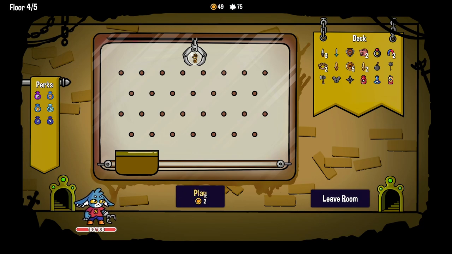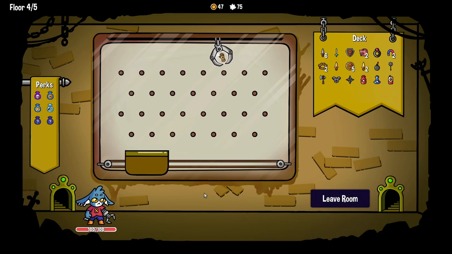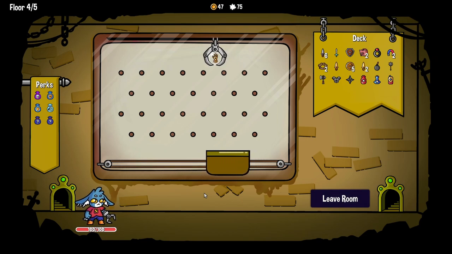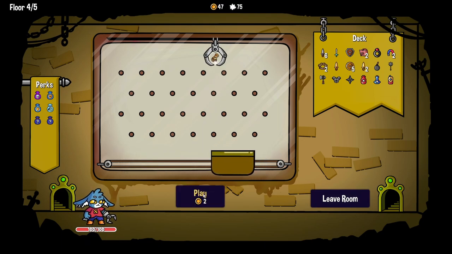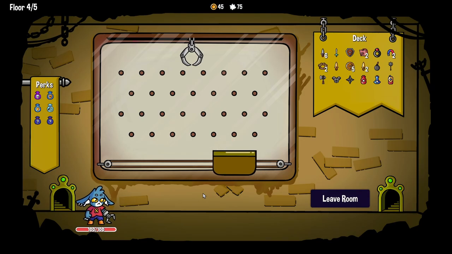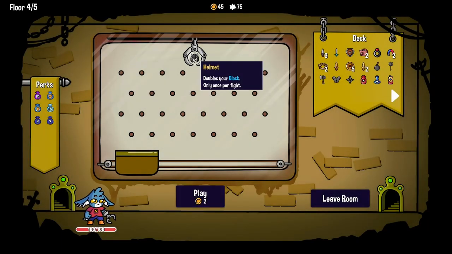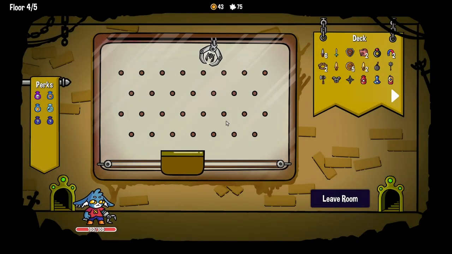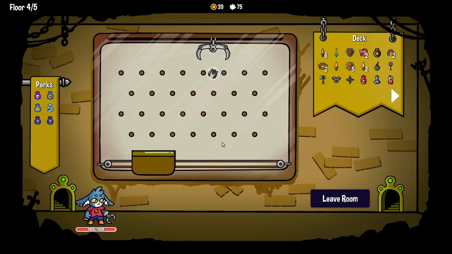How do you do this? Oh, I have no idea how quick this will be. Like, how quick does it drop? Oh, yes. Awesome. Oh, it's an item that I have to get, though. Okay, we got here. Doubles your block only once per fight. Okay. Well, we got lots of money. Oh, come on now. Too early.